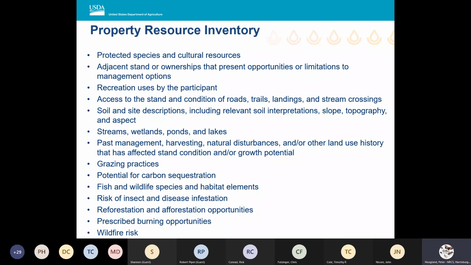The next section is the property resource inventory section, and there are several different categories that need to be described at the property level. This section has not really changed from the older CAP 106 criteria. In the Pennsylvania FMP template, we describe each of these items in detail and what type of information should be described for each topic.